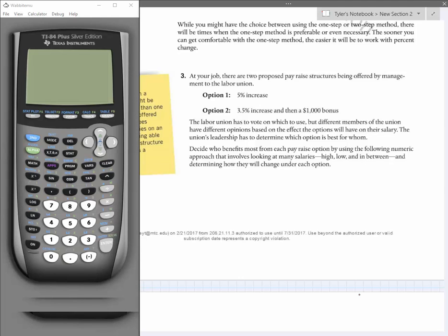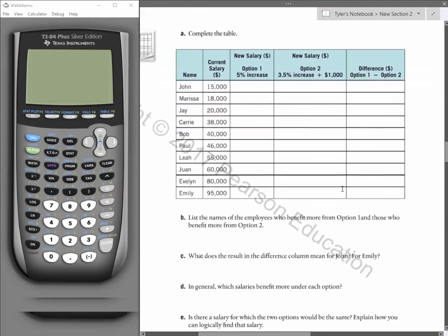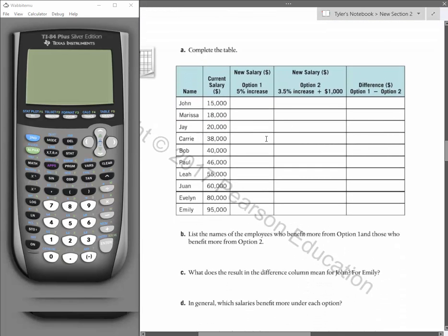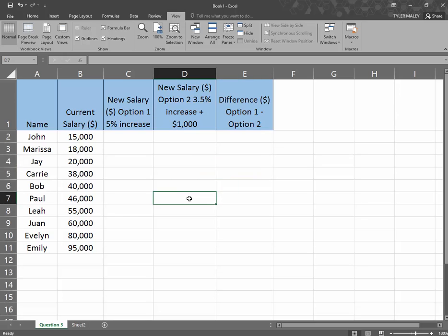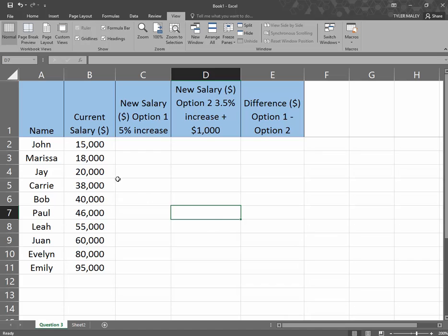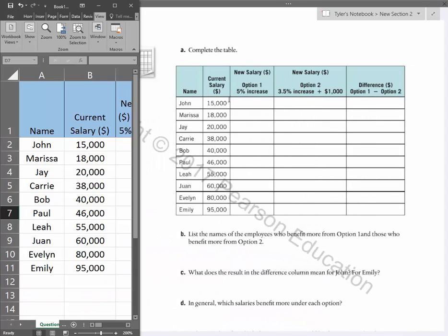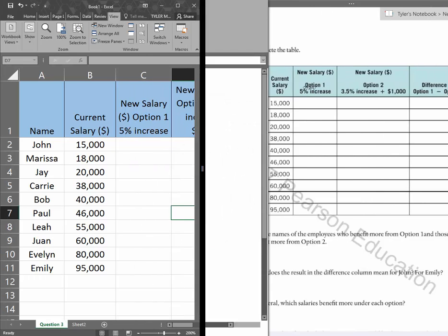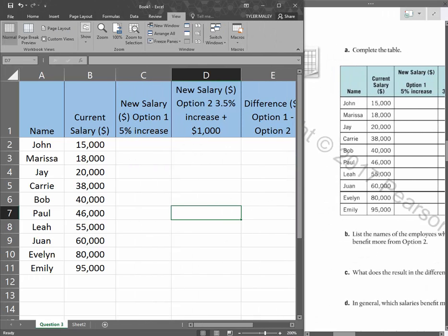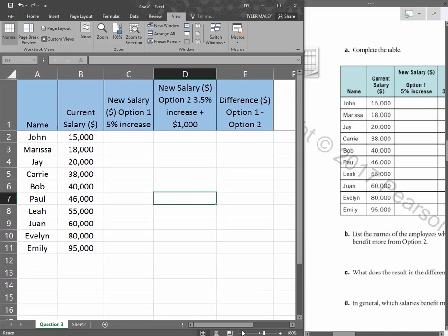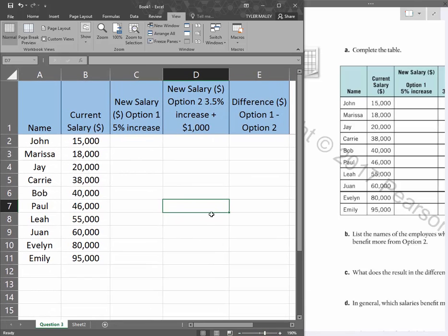So on the next page is this little table that we're asked to fill in. To save time, I already pre-typed this table into an Excel document here. The first thing we're asked is just to calculate this. Let me see if I can do a little split screen with my OneNote, so I can write down a few notes as we're figuring out the Excel equations.